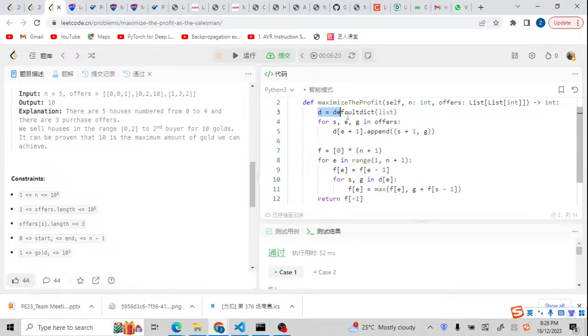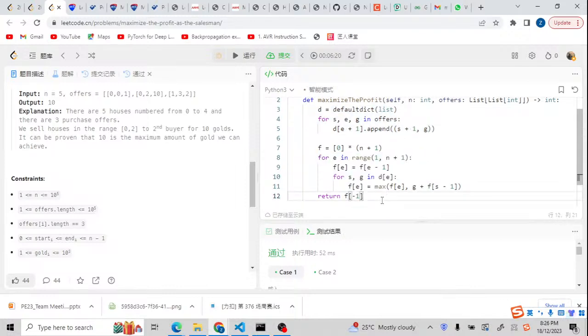Why is it m plus n? Because here we used this dictionary to store all the start positions. And in total, how many start positions can there be? It can be 10 to the power of 5, right? So even though we have two for loops, the time complexity is O(m plus n), because across all the iterations of the end positions we have in total 10 to the power of 5 start positions. That is why we use the time complexity of O(m plus n).